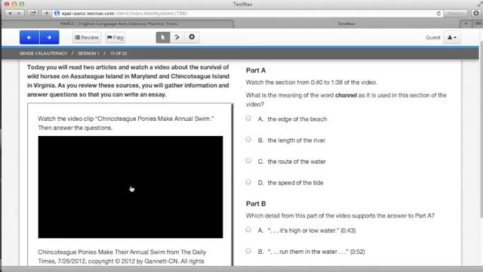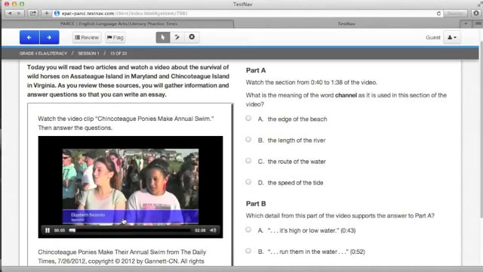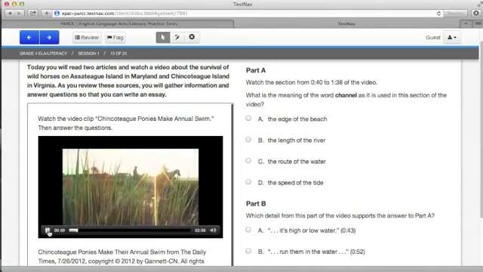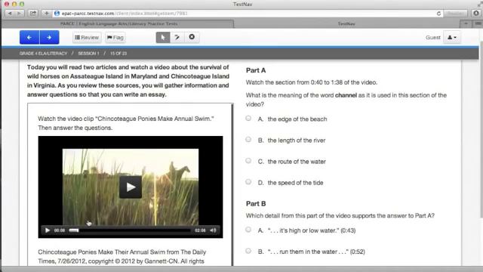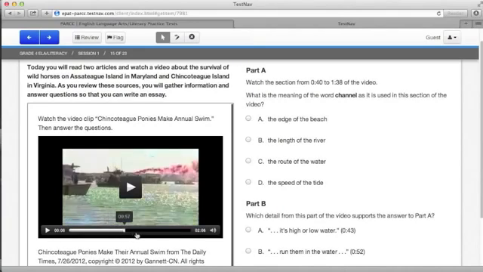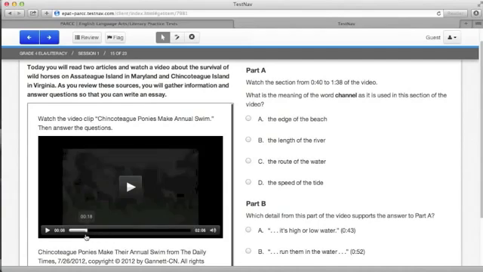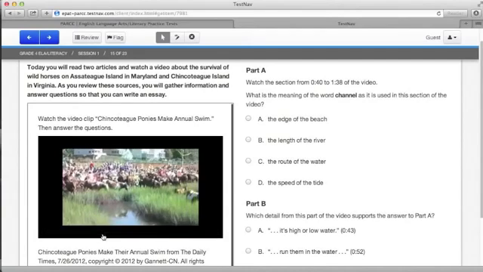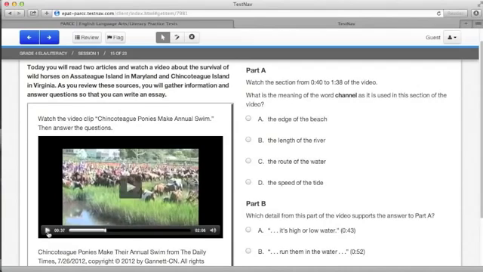When you play, you'll be able to watch from the beginning, or you'll be able to scrub forward or backward to a specific spot in the video. This is very important because a number of questions will give you a spot in the video where you can find your answer. Watching the video from the beginning rather than from the 40-second mark will take a lot more time.